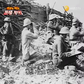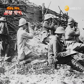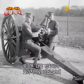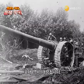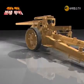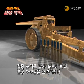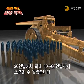So the art of artillery had matured. Modern communications allowed for fire response to non-line-of-sight targets. Modern ammunition was accurate and effective. The use of artillery batteries was refined. A barrage could be defined by cyclic rate as light fire, being 6 to 7 shells per minute, medium, 30 shells a minute, heavy, 50 to 60 shells a minute.